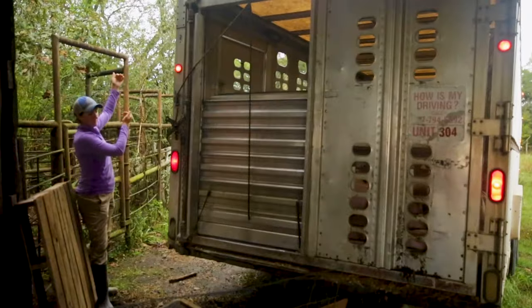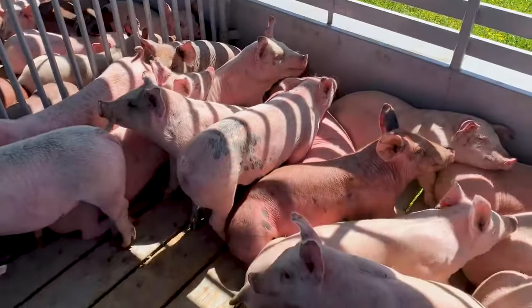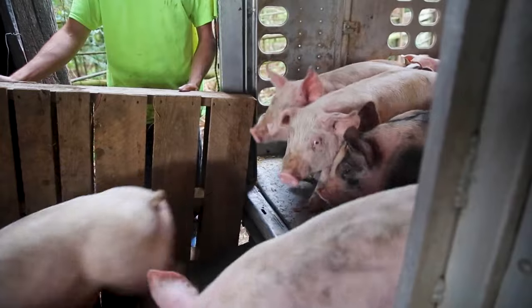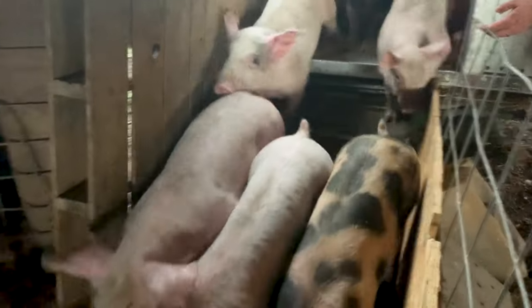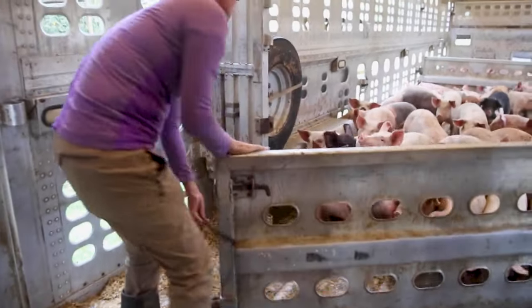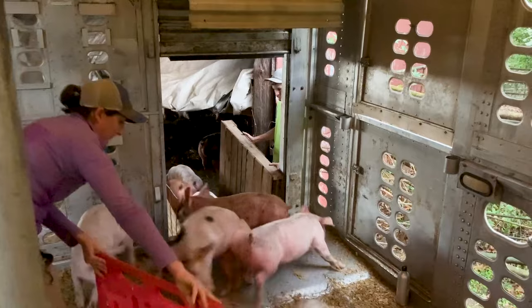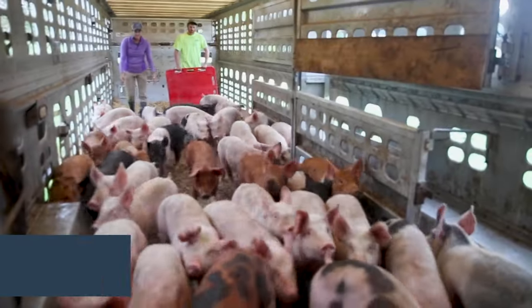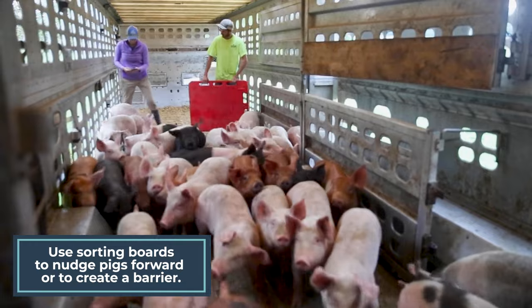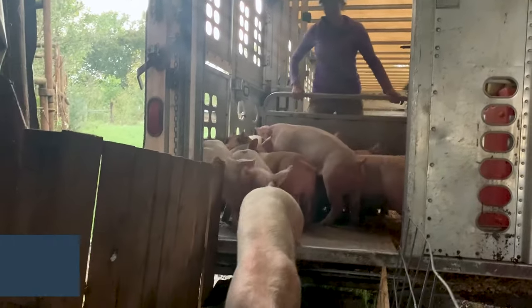When your trailer arrives, park as close as possible and start unloading your new piglets. The easiest way to unload a trailer full of pigs is to take them off in smaller groups of 15 to 20. The first group will be the most difficult to move, but they will set the example for each group that follows. Our trailer has handy dividing doors, which allows us to easily release one small group at a time. If your trailer doesn't have this feature, you can use a livestock handling aid called a blind board or sorting board to herd the pigs in a low-stress way. Placing the board in front of your legs, you can gently nudge the pigs forward. Using the blind board as a barrier prevents the pigs from running to the back of the trailer, so they can only move toward the trailer's exit.